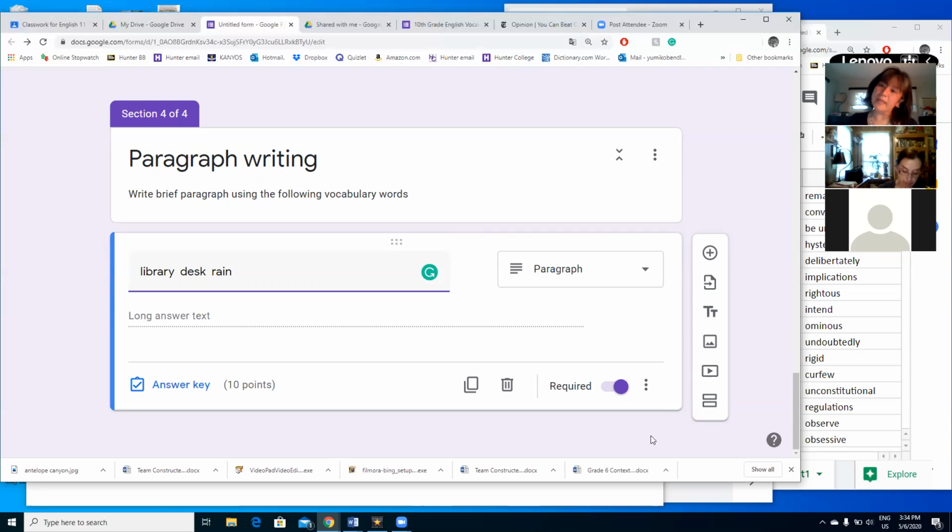So it's something that students will just have to get used to, and we have to get used to. But when you're grading, make sure that you do give them the points. Sometimes I forget, and then I write, oh, great paragraph, but I forgot to give them the points, and they get all upset. I've done that before. I learned the hard way.